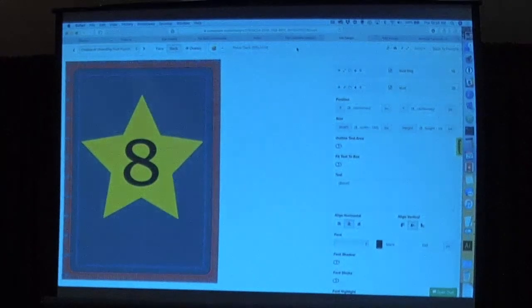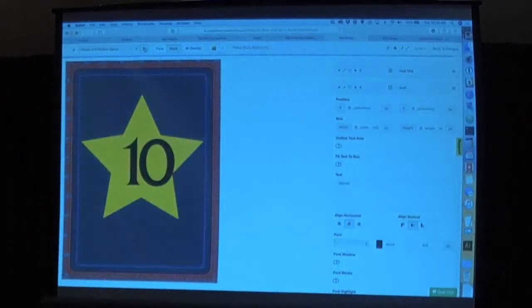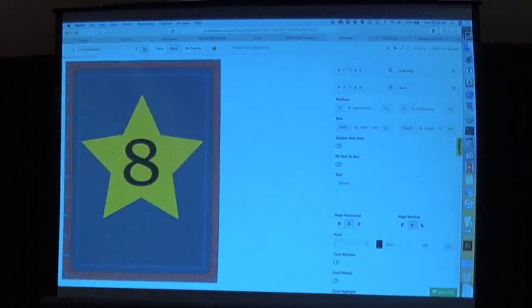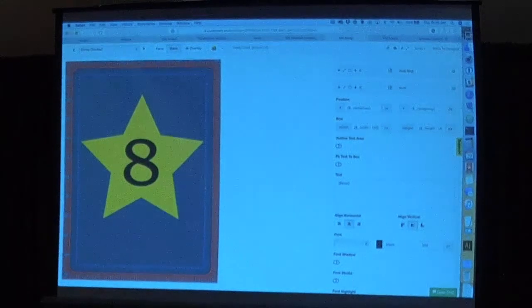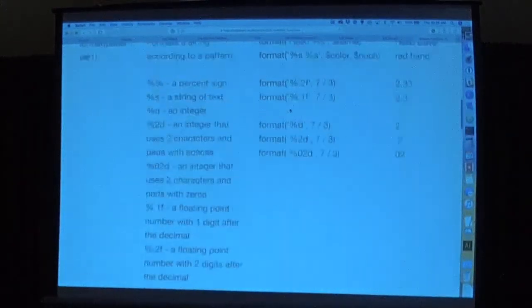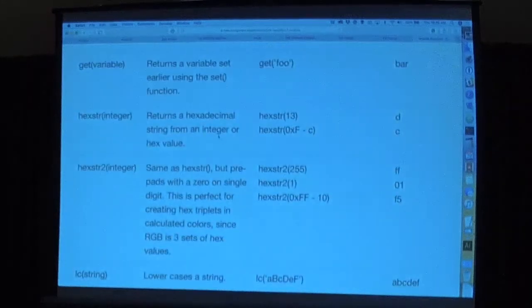As you get further into the dungeon, it gets harder. So I basically wanted the back of every card to get darker as you went into the dungeon. As we go through here, I'll scroll through some of these, and you can see that the gradation on the cards is different depending on the number of the level, right? Now I could have gone through and defined what that color is, or I can just calculate a color on the fly based on the level, because I already have a gradient level, right? So there is a function, a hex string, right here. It allows you to return a hexadecimal thing.